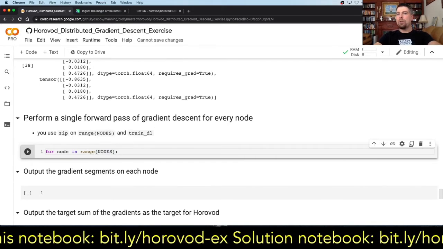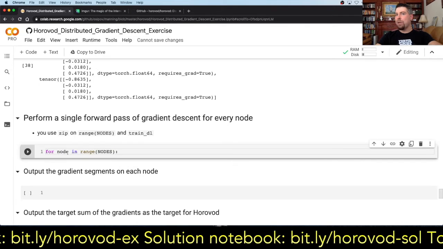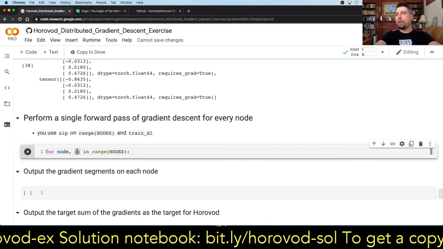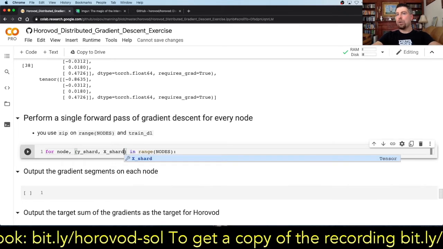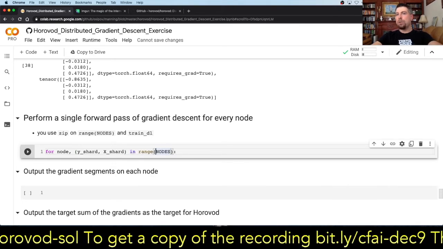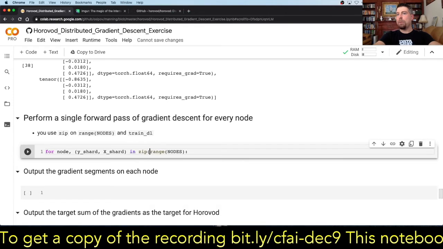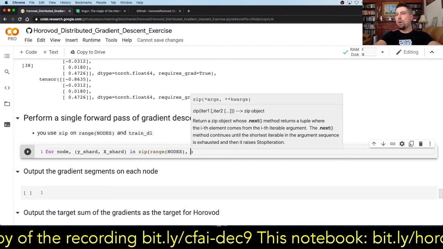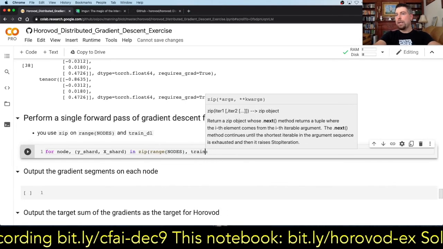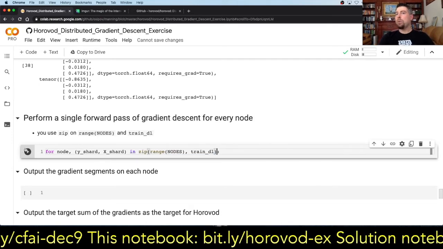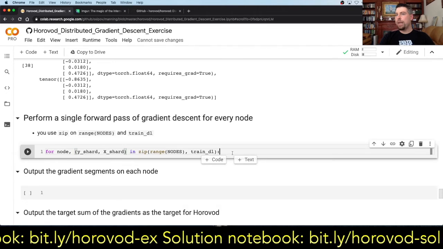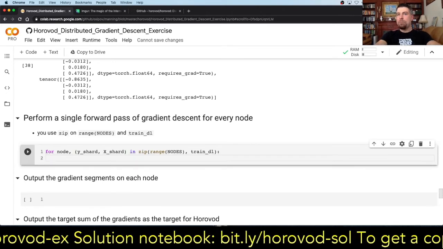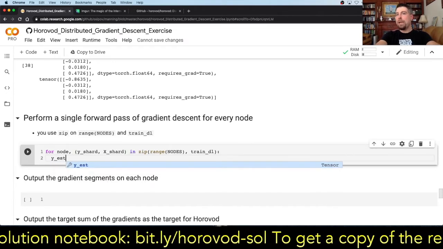But what I'd like to do is make sure that for every node, I also have its own shard of data, so Y shard and X shard worth of data. How can I do this? Well, I can simply zip up the range of nodes together with the training data loader. This will make sure that for every node, I have a separate shard of the training data examples. And now the rest is just like before. You estimate the values.